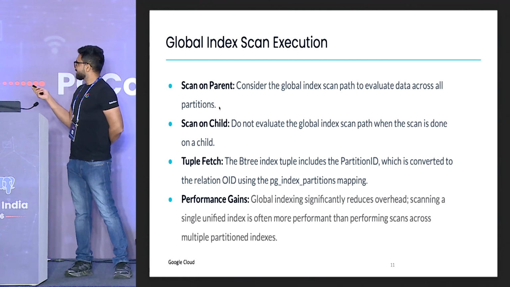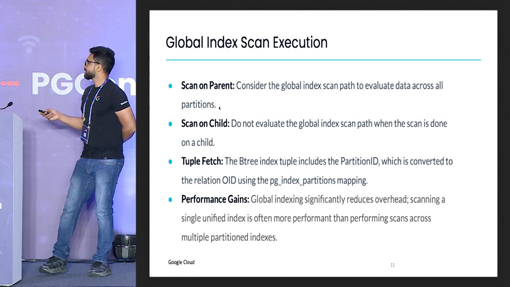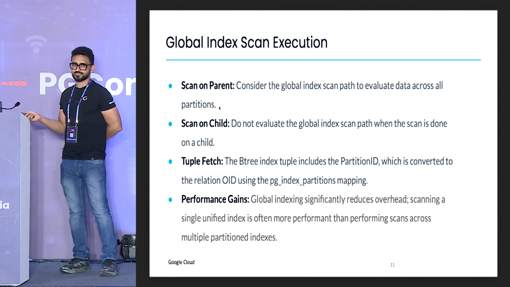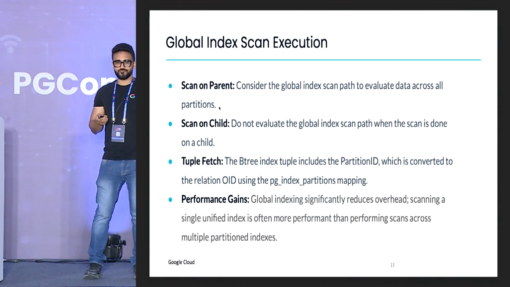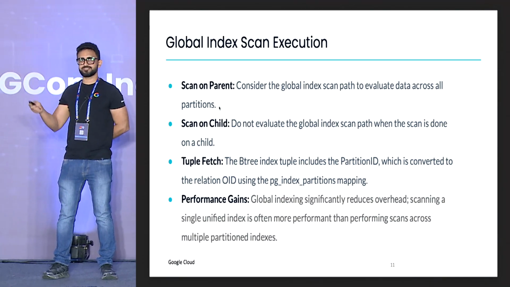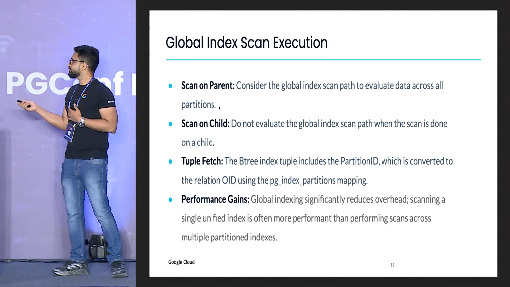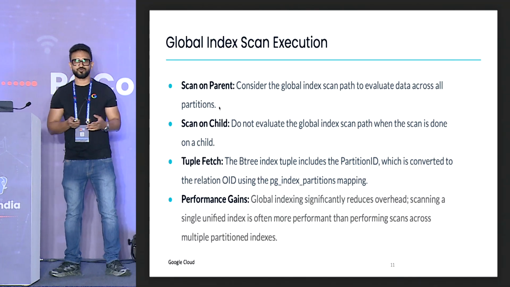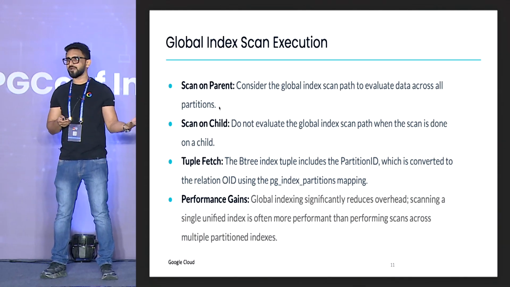In some of the early tests we have done with the global indexes, it shows a significant reduction in scan time. When there are thousands of partitions, if you do a scan on a non-partition key column, you need to scan all those indexes and append the result of those index scans. On the contrary, when you do the global index scan, you just need to scan a single global index, that's all. The global index is bigger compared to the small partition indexes.